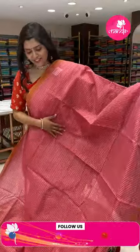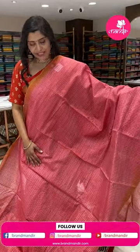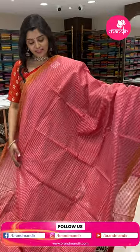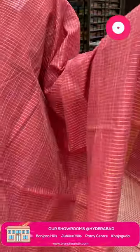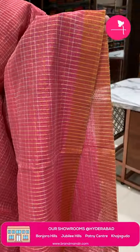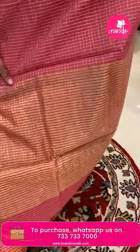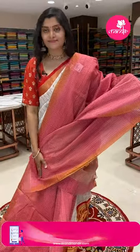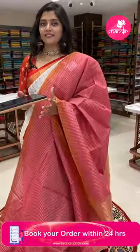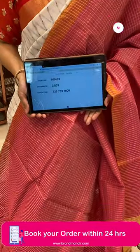Here is another very very lightweight sari in a nice pretty pink and gold color combination. This is a Chanderi sari with all over box shape pattern and a small khadi border. The pallu has random corners with khadi style golden zari, and the blouse is a plain self color.